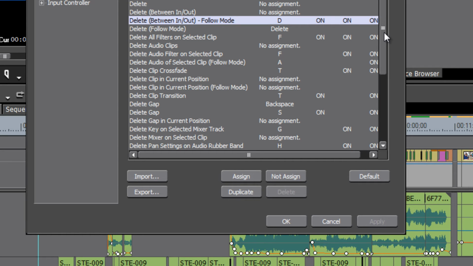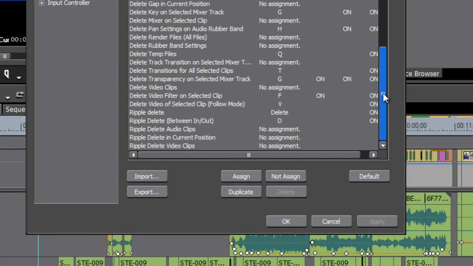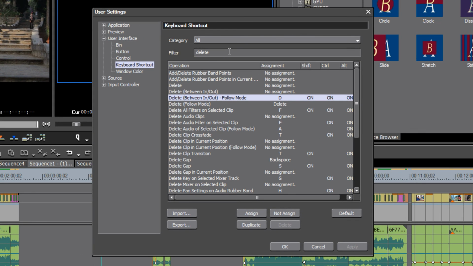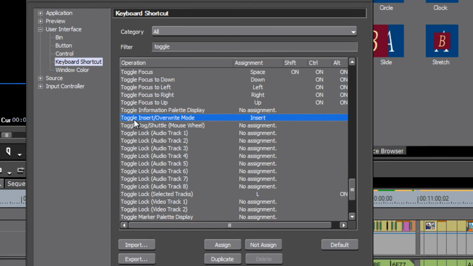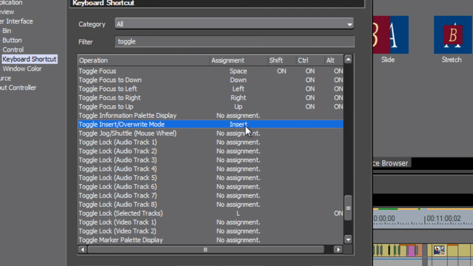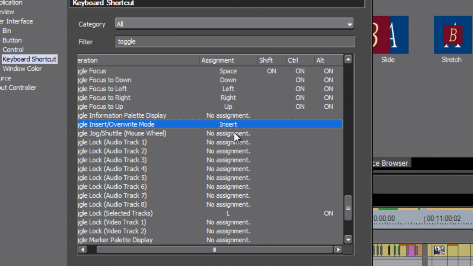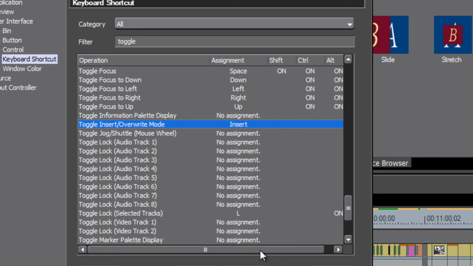Another keyboard shortcut that I find can cause problems, especially to brand new editors or people brand new to Edius, is let's type in toggle as our filter, and let's look for an operation called toggle insert overwrite mode. You'll see that once again it is assigned currently to just one key and is something that can be changed inadvertently by hitting that key without realizing what you're doing.